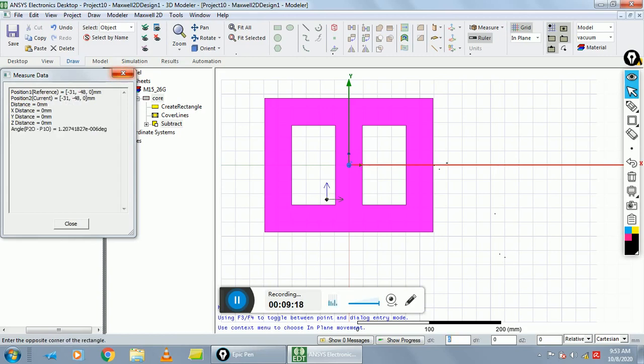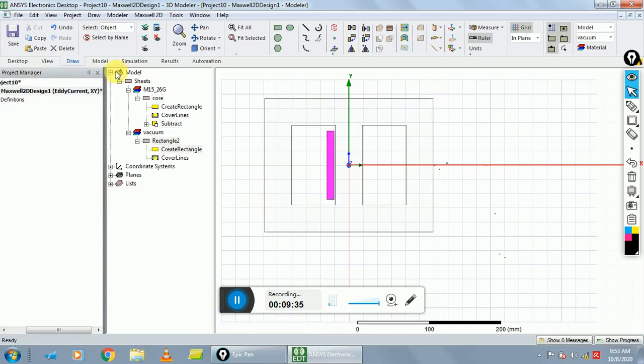Z is 0. Press enter key. Dx is 10 and dy is 96 and dz is 0. Press enter key. This is your first coil.